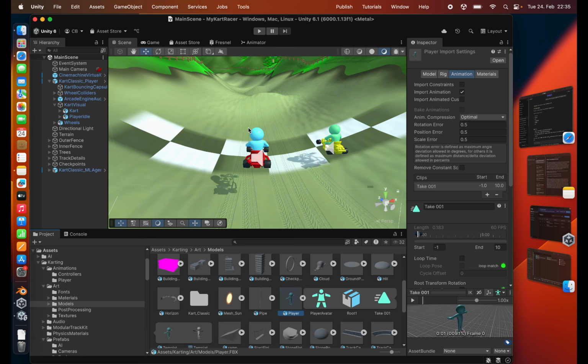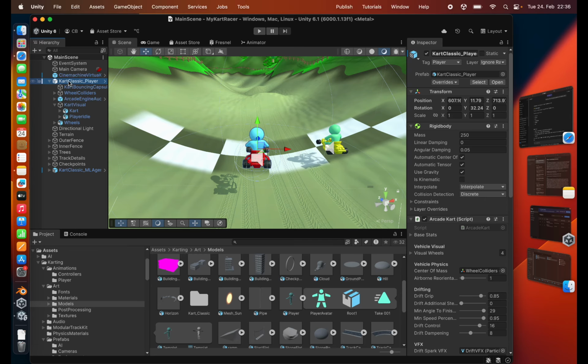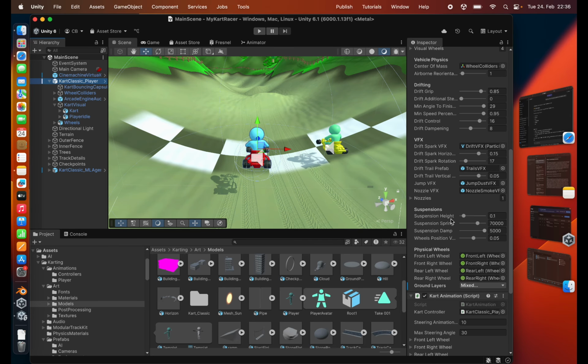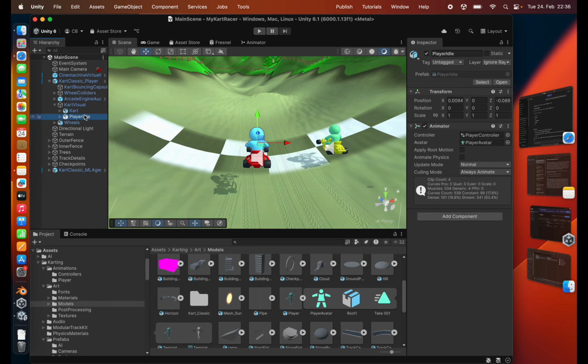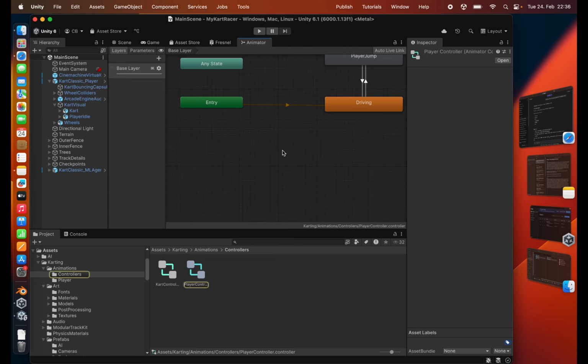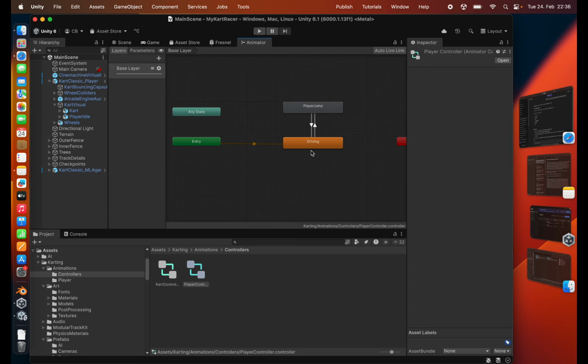The thing about this character model is that it's not just defined in one single FBX file, but it consists of a couple of different FBX files that contain the various animations. So in order to find those, we're going to have to click on the character again, and go back down to the animator. Right here, and this time we're going to go into the player controller and have a look at what animations are actually used.